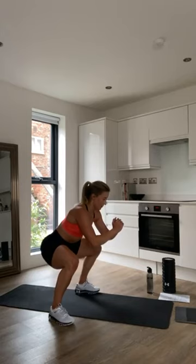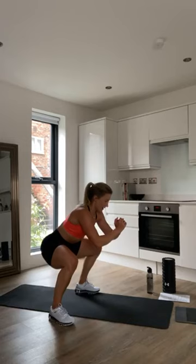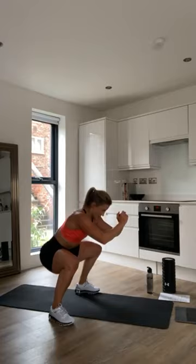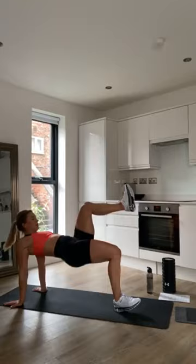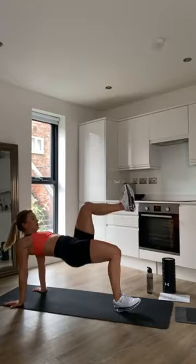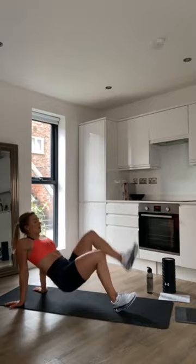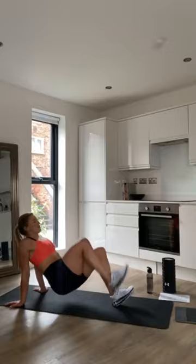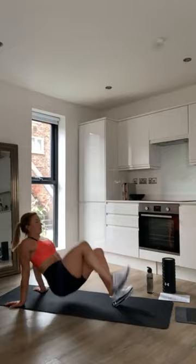You should really start to feel your legs burn now — keep it up. This is the second round of three. Ready to switch into single leg hip thrusts — left leg first. Keep it up, five — nearly there. Switch legs. Then into the last round, really tense those glutes. And we're done — 10 seconds and then round 3.